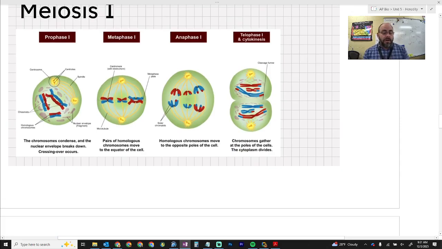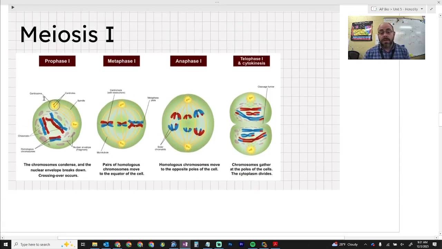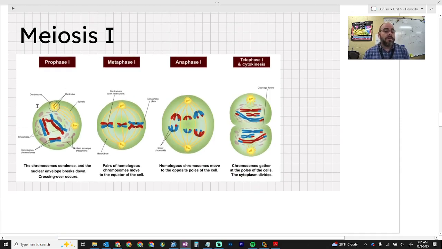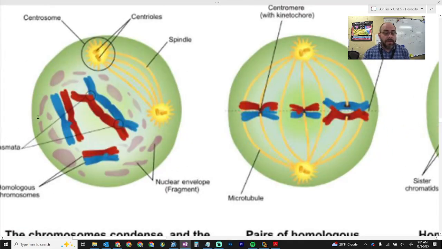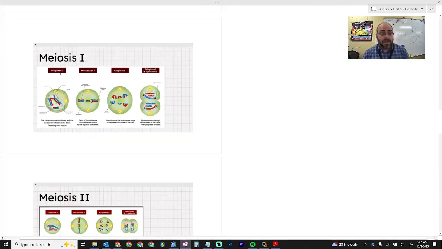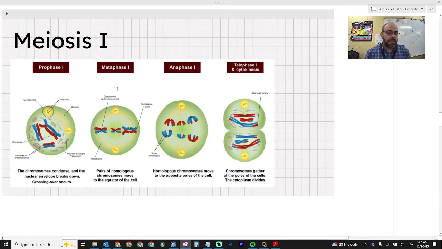And then crossing over occurs. Again, we're going to talk more about crossing over in a separate lecture, 5.2. But crossing over is essentially where pieces of those homologous pairs can swap. This is actually good. This is like the index fingers swapping, right? Now, it wouldn't be good for my hand if you swapped tips of index fingers, but it's good for these chromosomes to switch places because this allows for genetic diversity. Genetic diversity is always good, almost always good. So that's the first step you need to know.